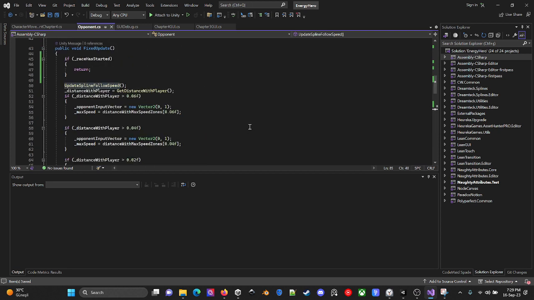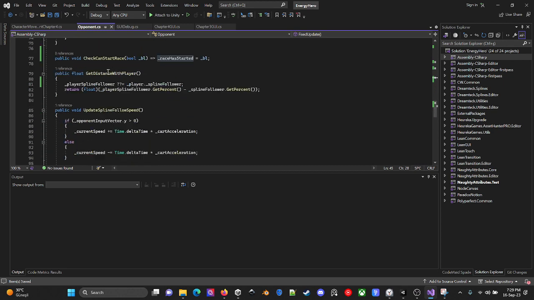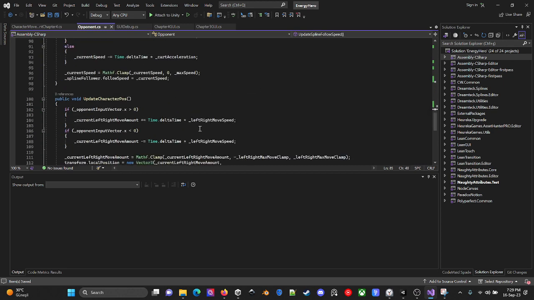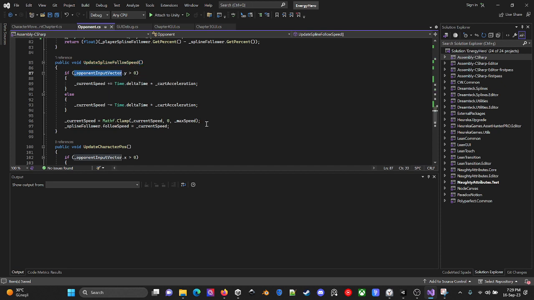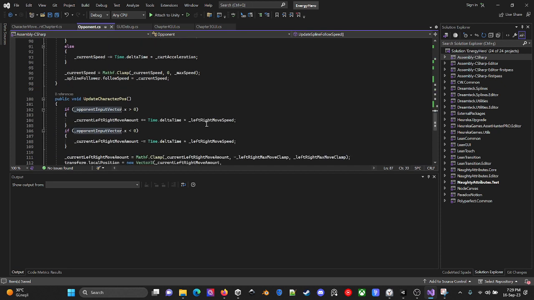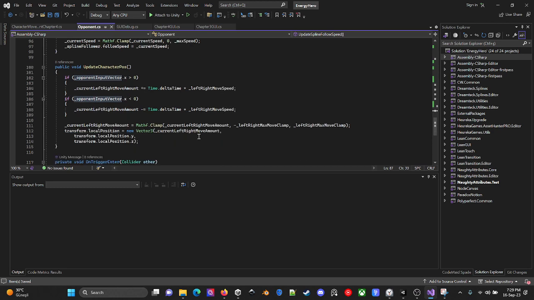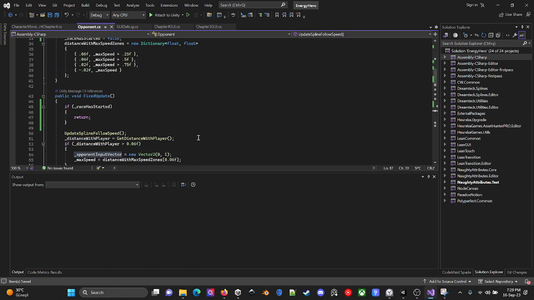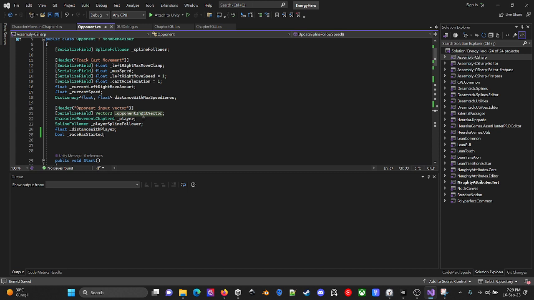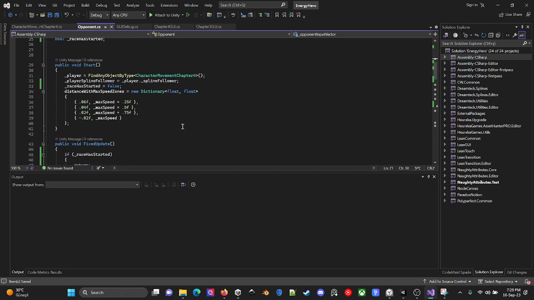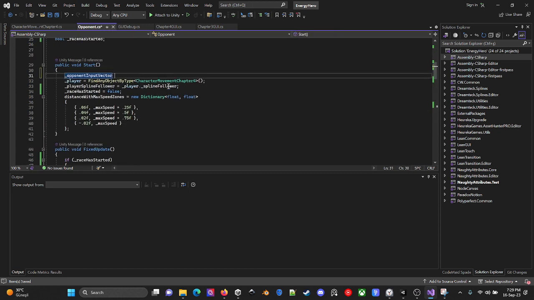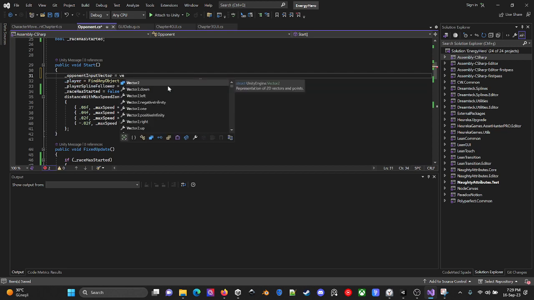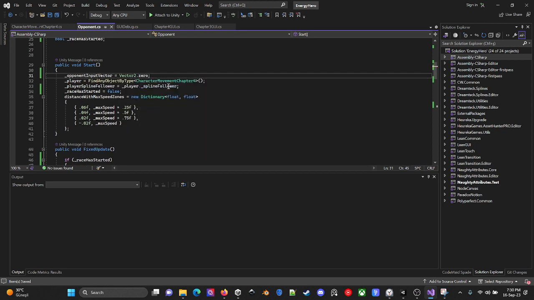Bits plan follow speed. Okay, no. Update character position. Opponent input vector should be vector 0 at the beginning.